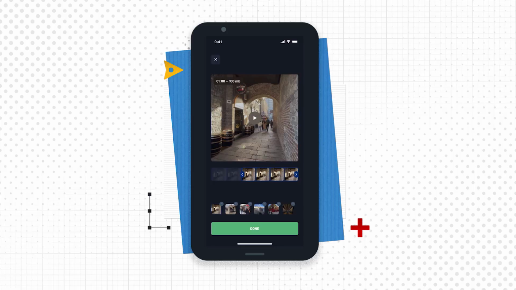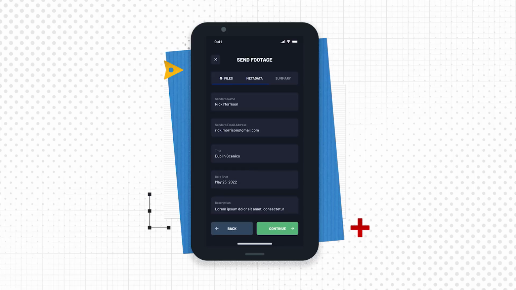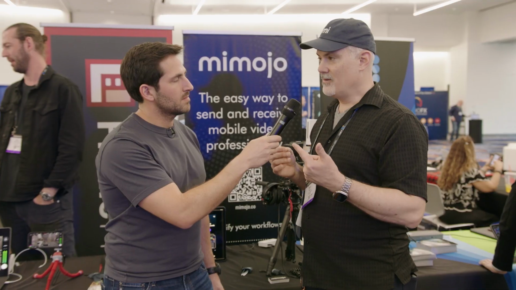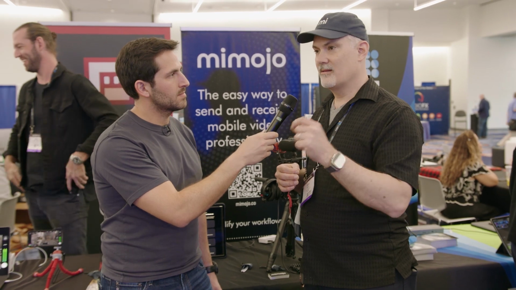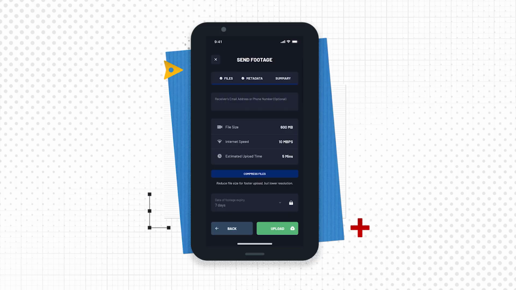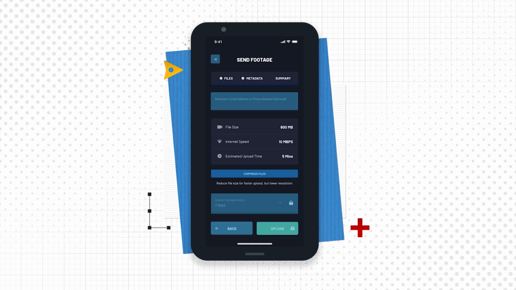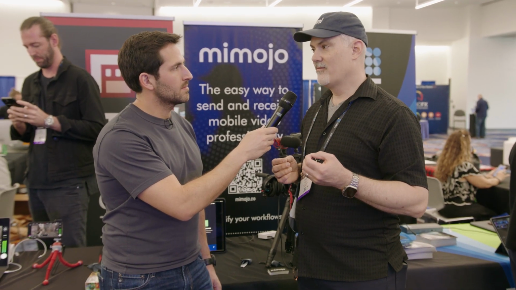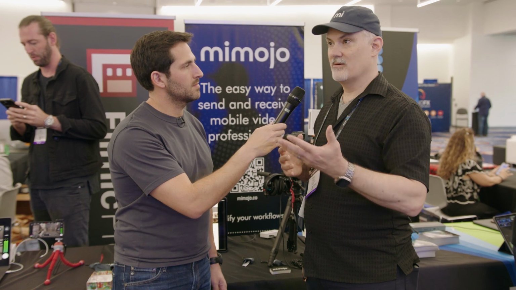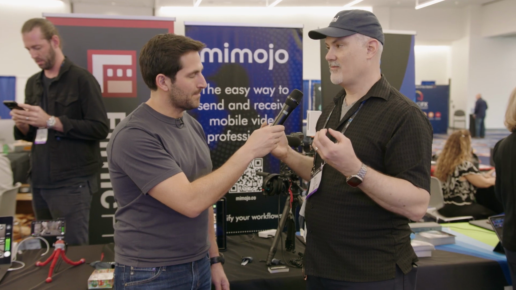Step two, fill out the metadata. It's an app, so it's auto-filled with your name and your email and things like that. But what about the title? What about the description? Okay, you fill out your metadata form. And then the third step is it's a summary screen. So it tells you what your connection speed is, whether that's Wi-Fi or cellular. It computes how many files you're sending, a gigabyte, let's say, and then it computes what the upload time will be. And this is really, really important information for mobile journalists in the field, because sometimes you have a good connection, and sometimes, recently there have been events where 10,000 people there, they just have a bad connection.